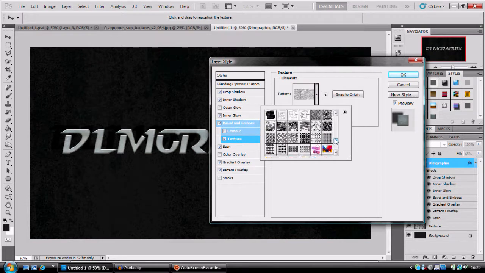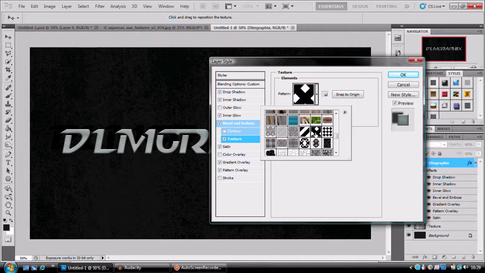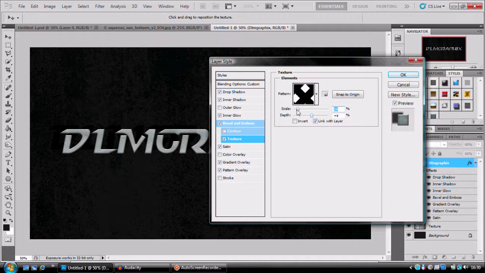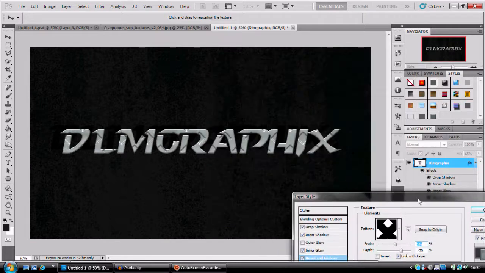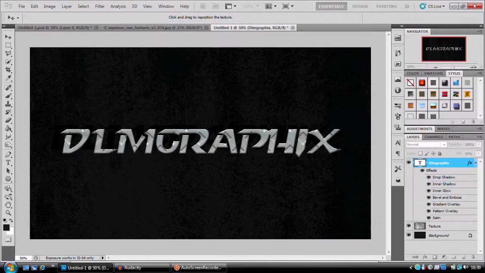I want it to look like it's metal, so I'm going to use a checker texture, and you should be able to find this most places on the internet. You know, they're pretty common. Let's scale this up a bit probably, and that's good. So you can see here that I'm starting to get some texture effects. I'll move this out of the way for you to see, and I'm going to scale this until I get a value I like.